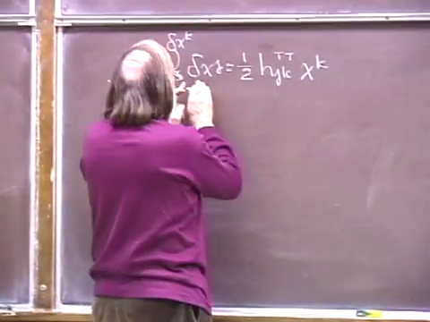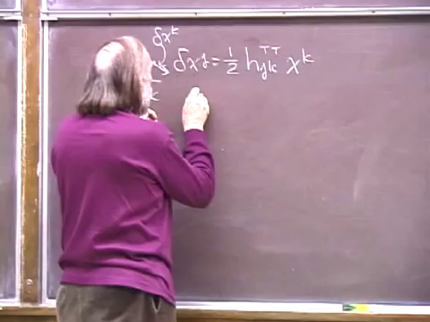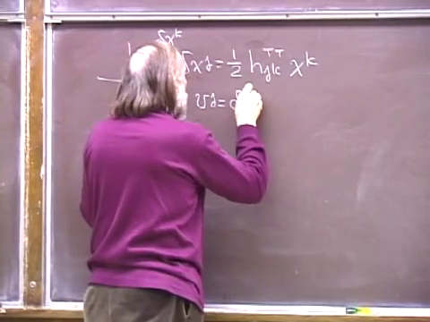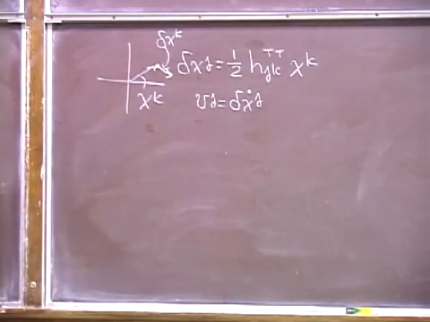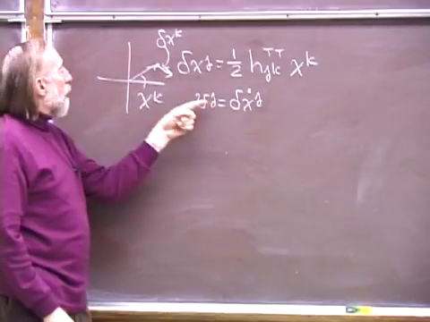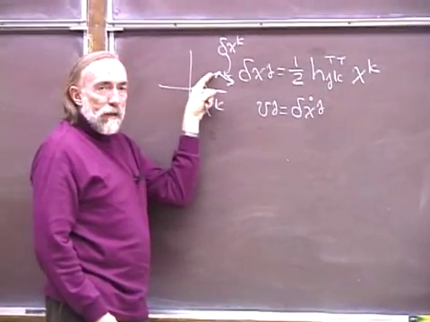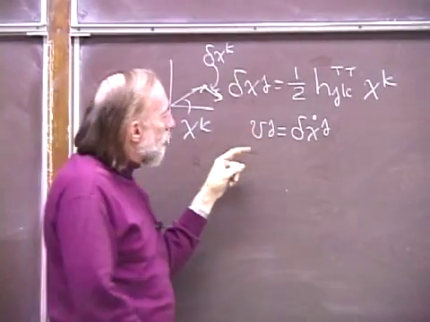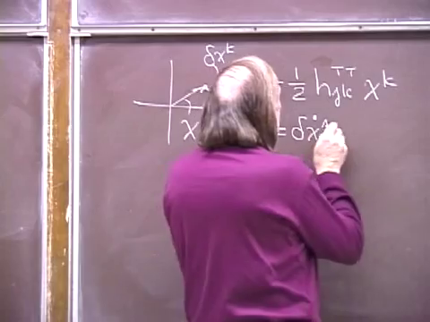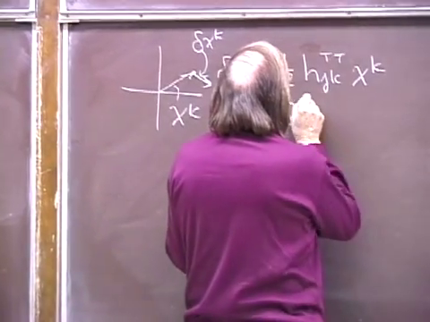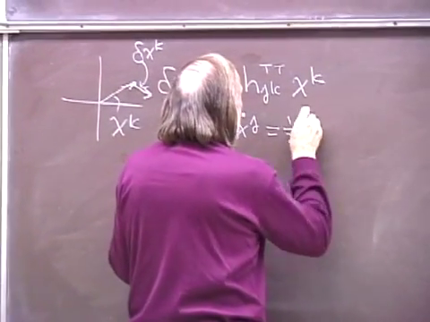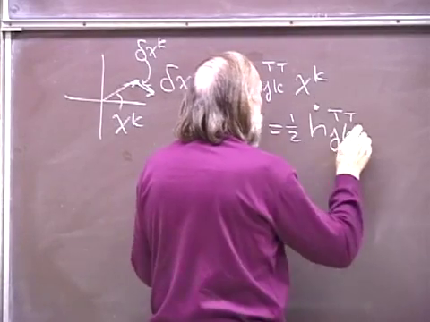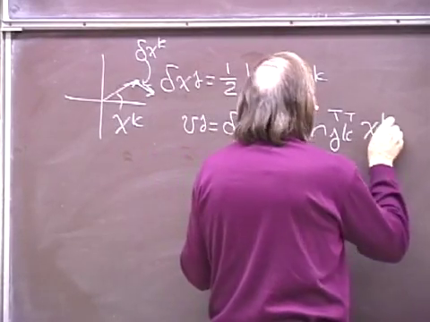That means that the velocity of this fluid element, Vj, is just delta xj time derivative. The initial velocity vanished. The only velocity we have is due to the gravitational waves, so I don't need to put a delta on this v. Vj is delta xj time derivative, or it's 1/2 hjk transverse traceless with a time derivative on it, times xk.